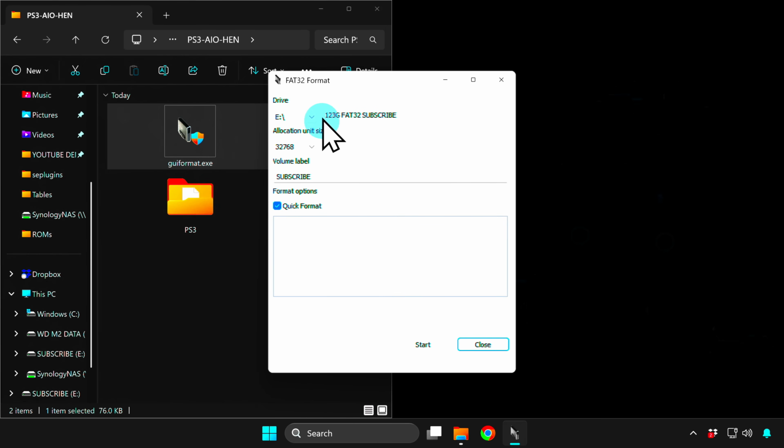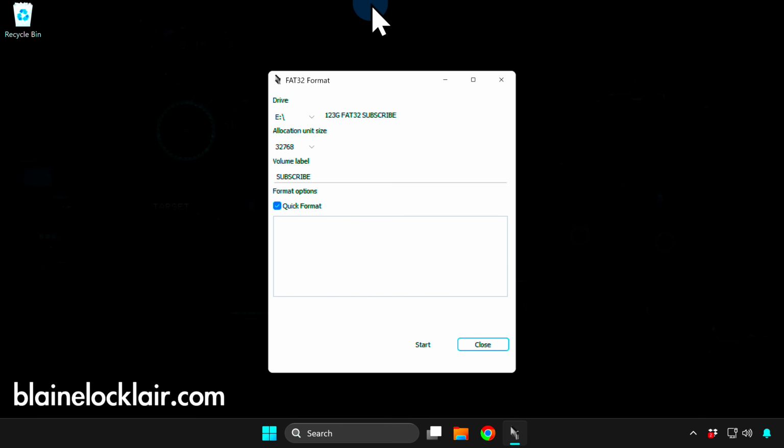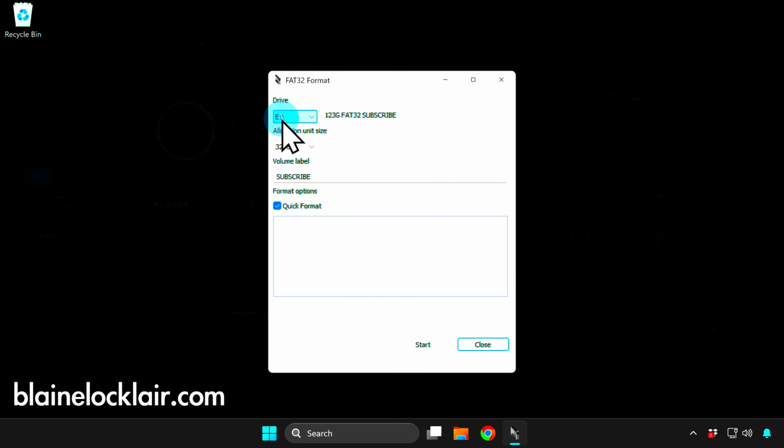Before you try to run GUI format, make sure you close out any open instances of File Explorer, otherwise it won't be able to access the USB drive. Take a look in the top left corner of GUI format and you'll see a listing here called Drive. You should see the drive letter for your USB drive here. If you have the wrong drive letter selected by default, be sure to click on the drop down here and pick the correct drive letter. In this case it's drive letter E, but be sure to pick the drive letter that matches your drive.